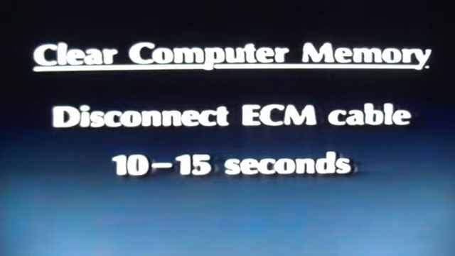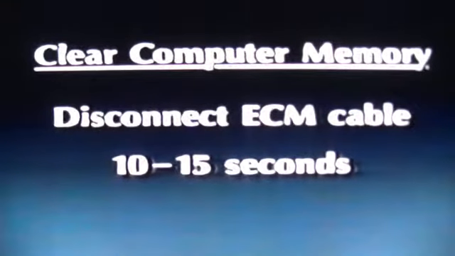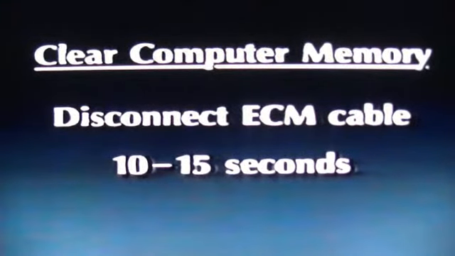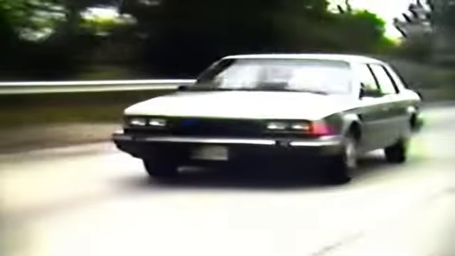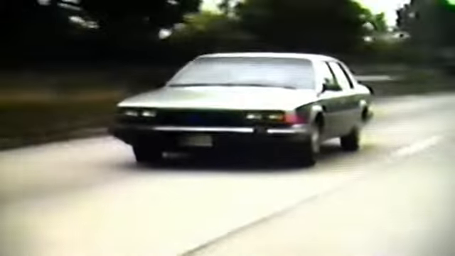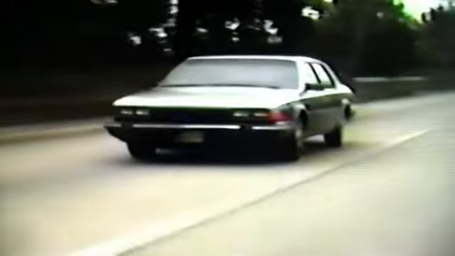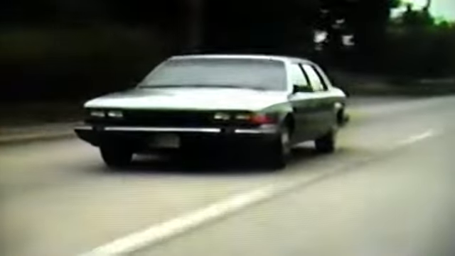This technique not only results in breaking and making a new connection, but also gives you the benefit of a fresh, clean ECM hookup. However you clear the memory, the ignition switch must be off. Once you've cleared the memory, you can now take the car for a test drive. And you must travel at highway speeds for at least 5 minutes in order to record possible trouble codes in the memory. After completing your test drive, you'd go back to the ALDL, ground the circuit, and prepare to record codes stored in the memory.